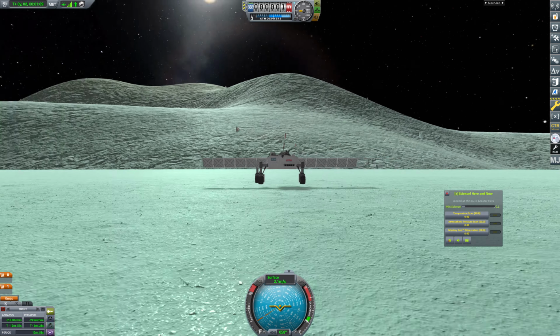Okay, we need to transmit some data here. So I'm going to grab a temperature scan here. We're going to transmit this. So that gives us data from one biome, right? So we're heading on over this direction. I'm going to accelerate us up a bit more. This thing's actually really stable. Wow.